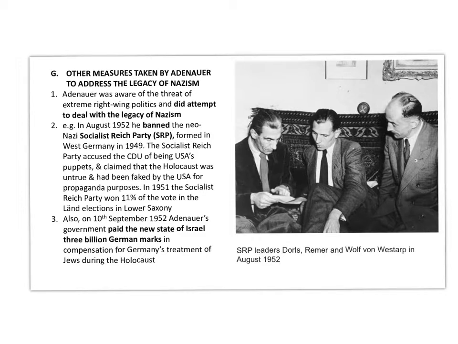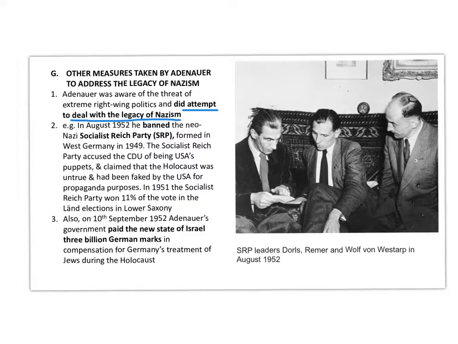Other measures taken by Adenauer to address the legacy of Nazism. Adenauer was aware of the threat of extreme right-wing politics and did attempt to deal with the legacy of Nazism. So this, of course, would be how he would have countered criticism. When he was criticised, well, you are supporting ex-Nazis, he would have clearly said, no, I am not supporting ex-Nazis. I am simply putting efficient people into key positions so we have a stable country, a stable democratic country. I am anti-Nazi, and the evidence of that is I am tackling radical right-wing extremist groups so that Nazism cannot revive.